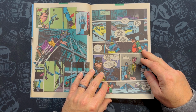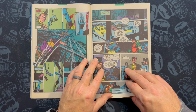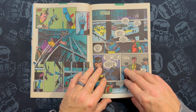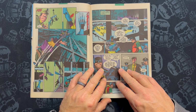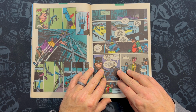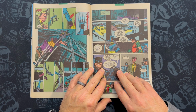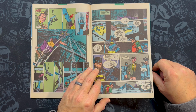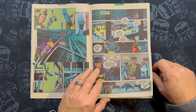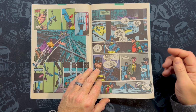And Robin's like, I couldn't stand there and watch you do nothing. There was no way you could know I'd catch him, and no way I could know you still had your grapple. So I made a life and death judgment, all right? Yes, you did, just like Two-Face himself, and we never take our cues from the likes of him. So he's trying to make a point with Robin. Kind of silly. I think Robin was in the right.